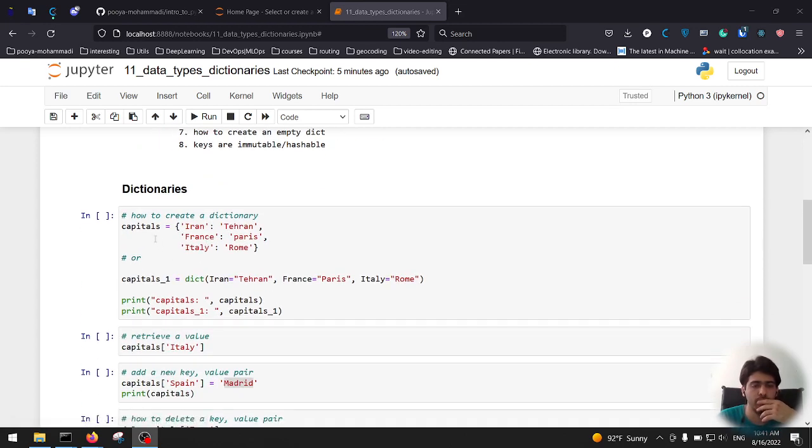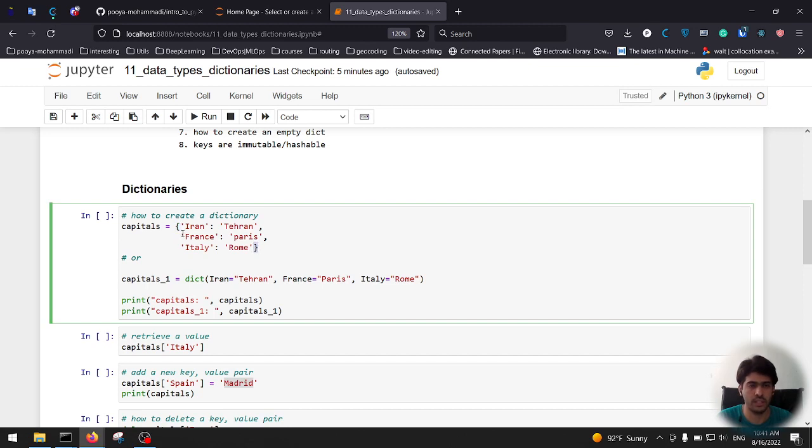So let's begin with how to create a dictionary. To create a dictionary, we need two curly brackets, one at the beginning and one at the end. A dictionary is exactly like a real dictionary, for example an English to English dictionary for explanation. You check a word in your dictionary, and it provides you with several meanings, several synonyms and so on. So we've got a word here called the key, and we've got a value for it, or the explanation, which is the value here. Dictionaries are the best data type that you can find to save key and value pair data sets.